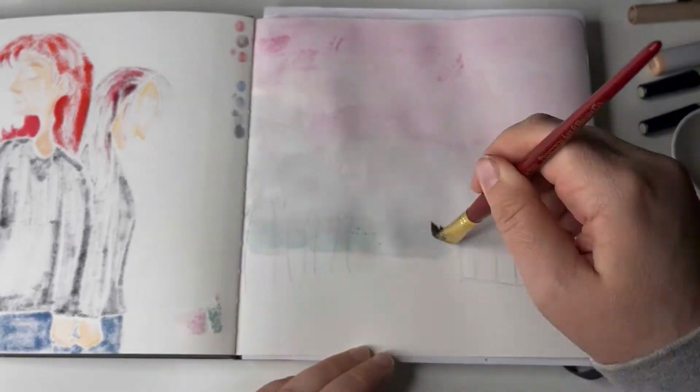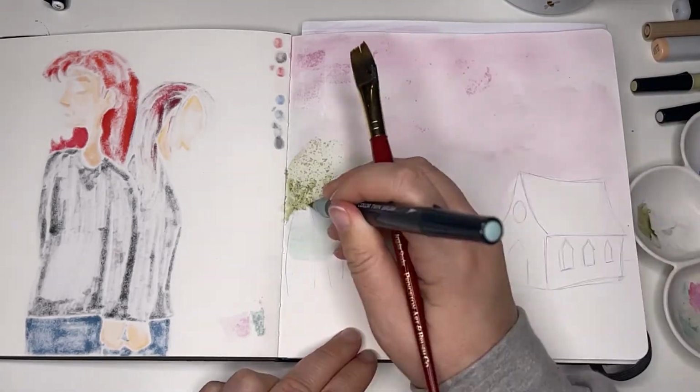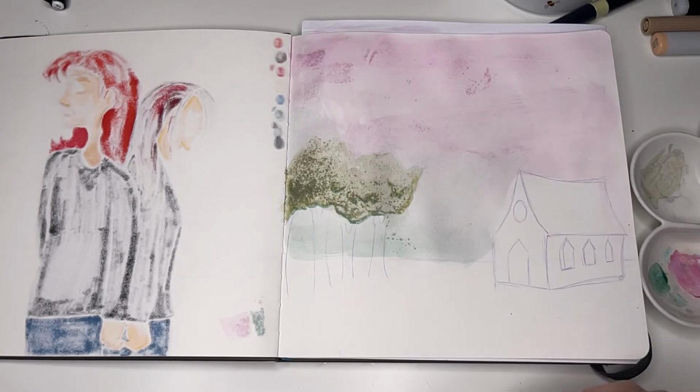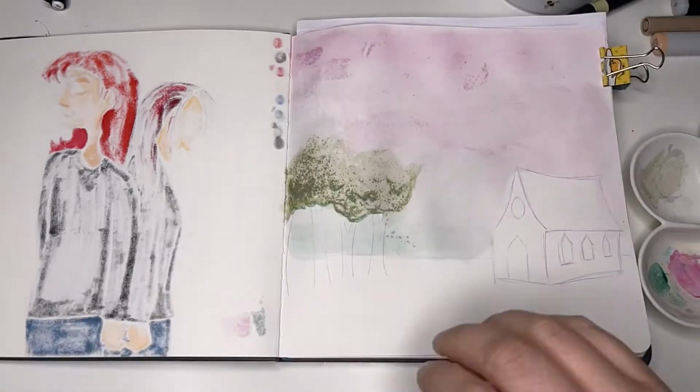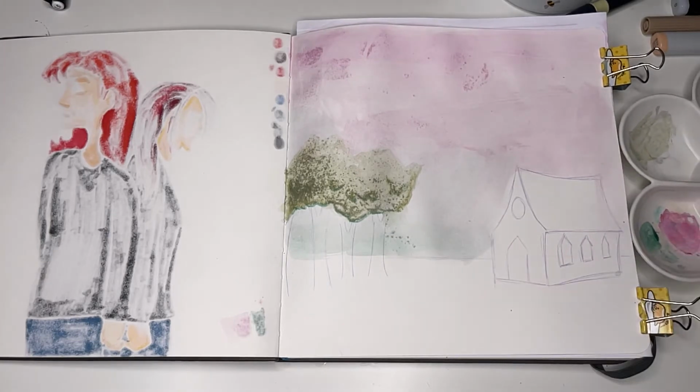What's happening up there in the top left-hand corner? What's going on there? And in the tree, it actually looks quite good. It gives a tree-like effect. But what is that speckling? What's happening? Why me, basically? Just why me? But anyway, there you go.